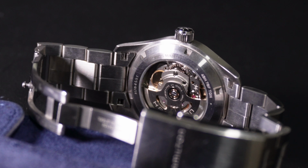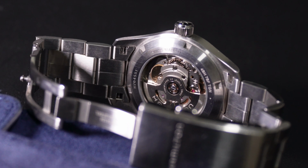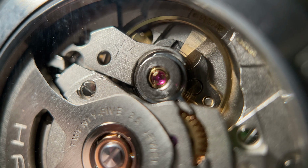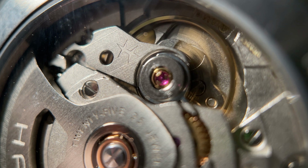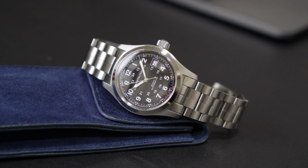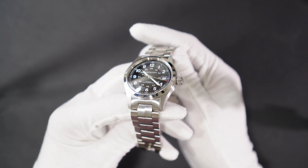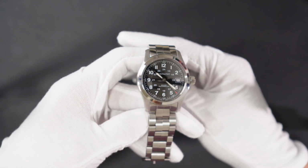The C07 basically doubled the power reserve to 80 hours, in part by reducing the beat rate from 28,800 beats per hour down to 21,600 beats per hour. It also introduced a new escapement design that requires special laser equipment to regulate, making it nearly impossible to self-regulate without the new equipment. The advantage of doing all this, however, is that you get a factory-regulated movement that maintains its accuracy much better than the previous design. At this point, it is entirely personal taste whether you prefer a higher beat rate or a longer power reserve and the ability to regulate the movement yourself.